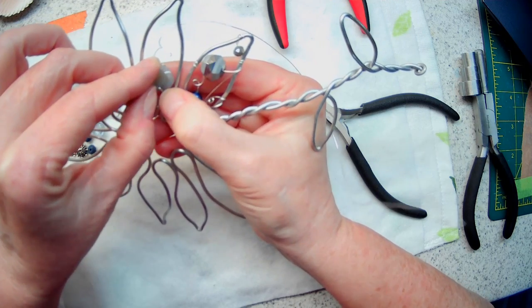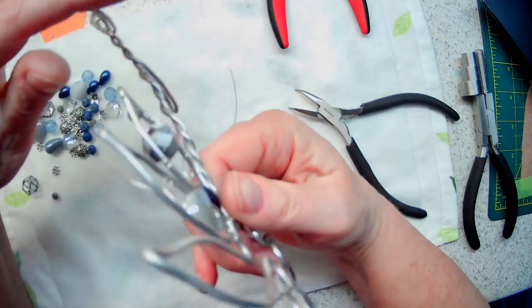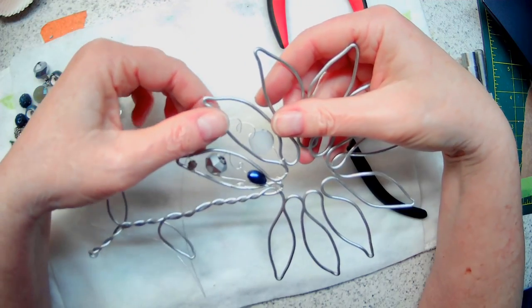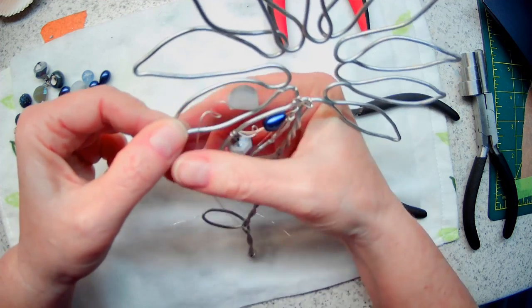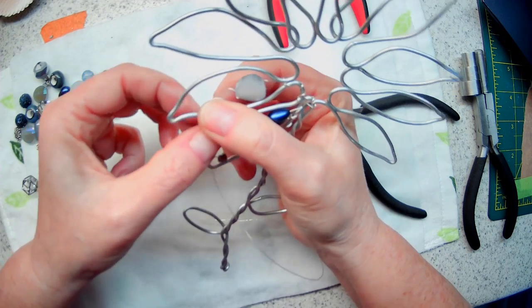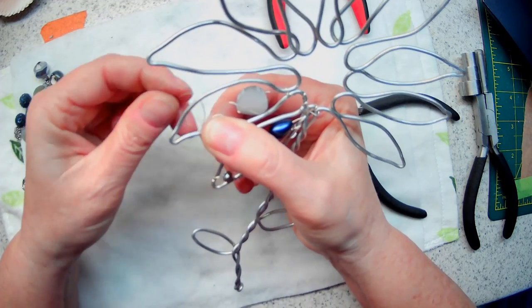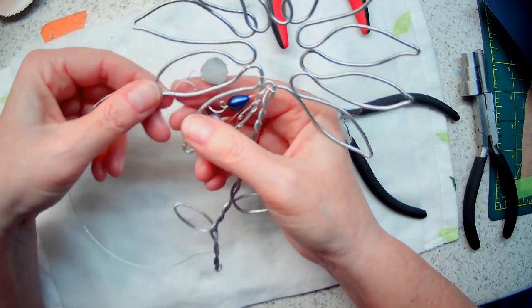And I just take my thumbnails and just sort of make that loop at the back look a little bit neater. And then I'm going to anchor that. Where it naturally wants to go is right here. So that's where it's going to go. I will anchor this right here. So again, I'm going to hold it with my thumb where I want it to wrap around the frame. And then I'm going to wrap around, poke that up underneath, and do it again. Okay.